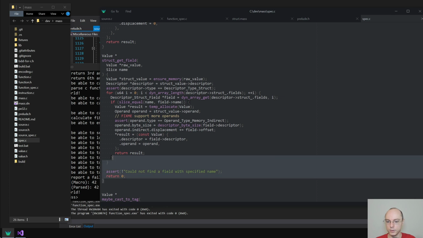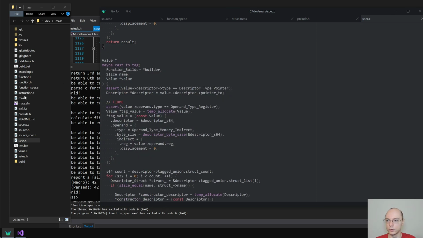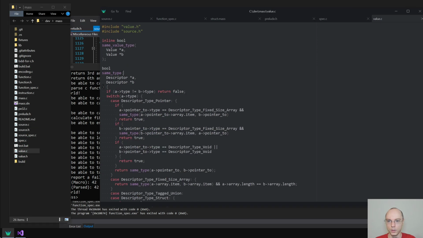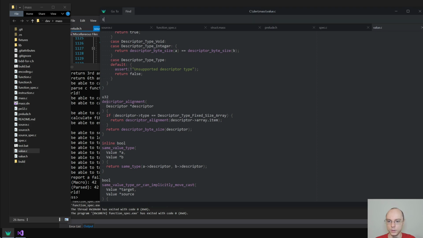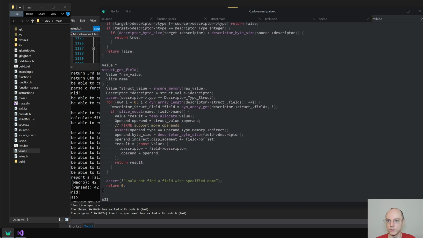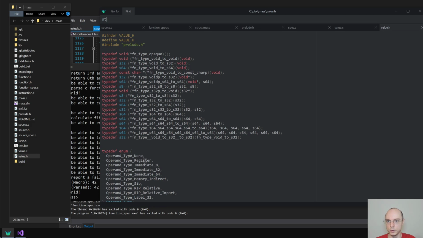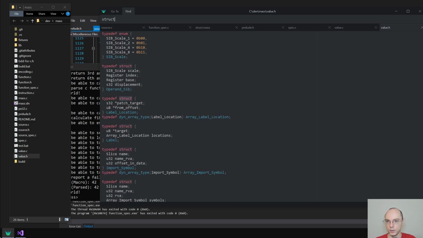So we have struct get field, and this now needs to be extracted into the value. Okay, we have struct stuff here, have struct byte size, so let's get struct get field. Let's put it into here.